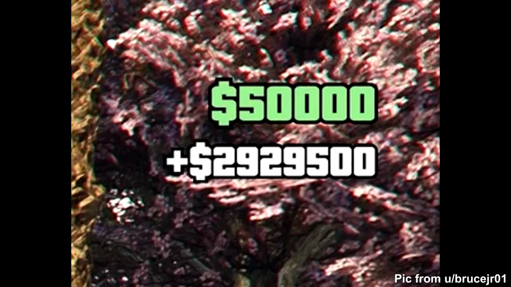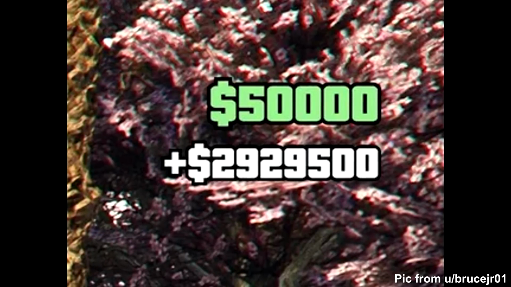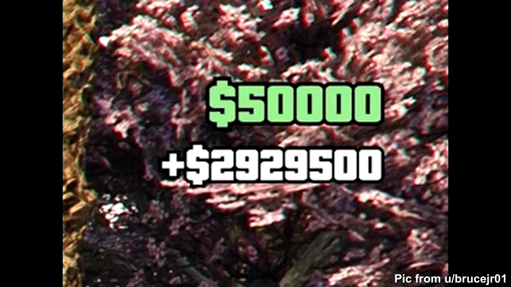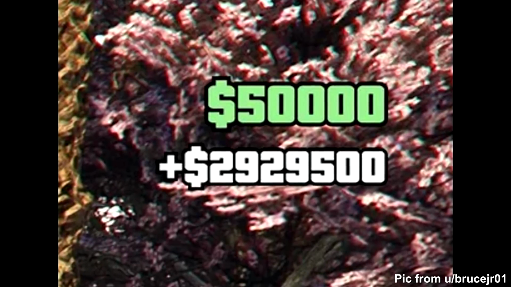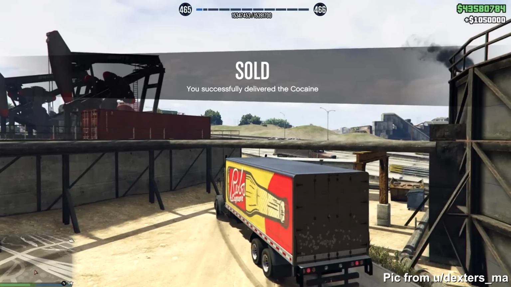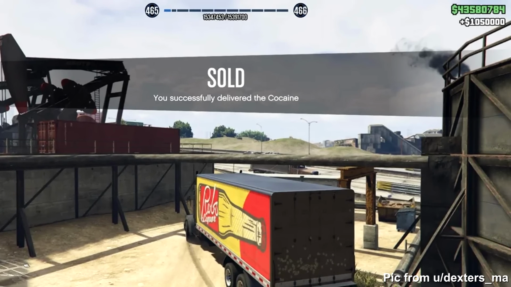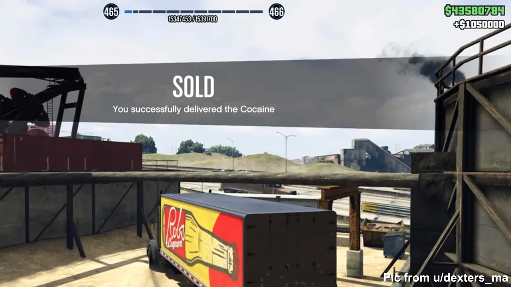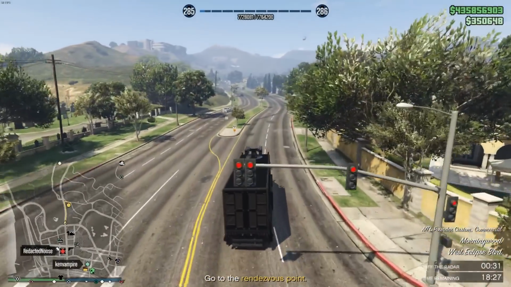And as far as other businesses, we have this picture from Bruce JR on Reddit, 2.9 mil from selling a gunrunning bunker in a full lobby. So that's how much money you can get with the player bonus in a bunker sale, non-nightclub. It's a little bit less, of course, it's not 5.5 mil, but 3 million for the gunrunning bunker is still really good. And then here's a picture from Dexter's MA. Even cocaine businesses are netting a decent amount of money. 1 mil. I mean, that's kind of crazy for the cocaine. So even Rockstar increasing the payouts for these other businesses seems to be paying off if people are getting $1 million for selling cocaine.